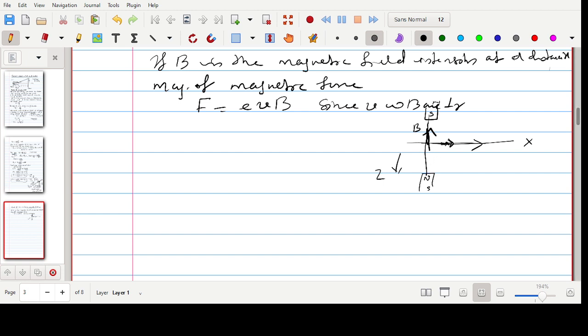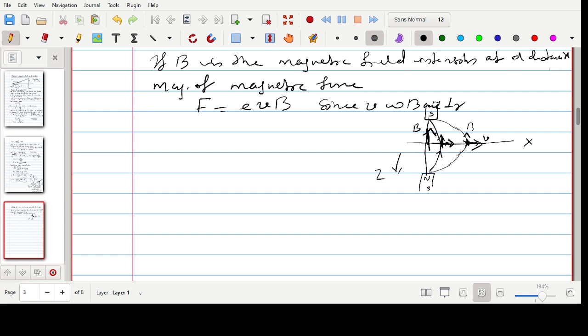If I take a point somewhere here, then the magnetic field lines from these two magnets will be like this. So at this point, the direction of the magnetic field and the velocity are perpendicular. Consider a point somewhere here. Here also, since you are using two magnets symmetrically on the two sides, always along the path, the magnetic field and velocity vectors are perpendicular. If I take only one magnet, then it is not perpendicular.